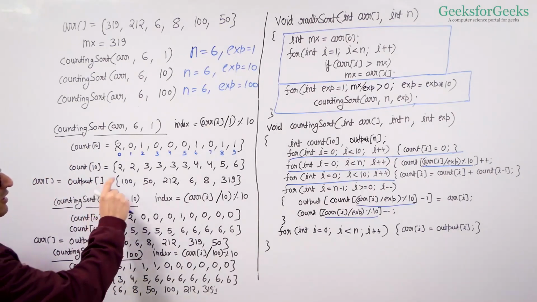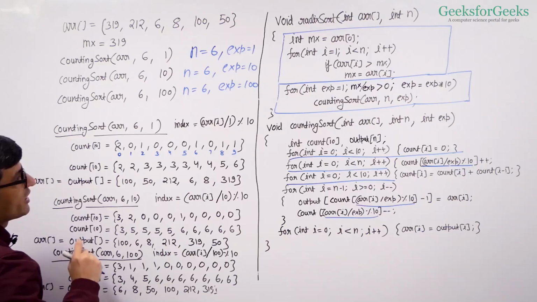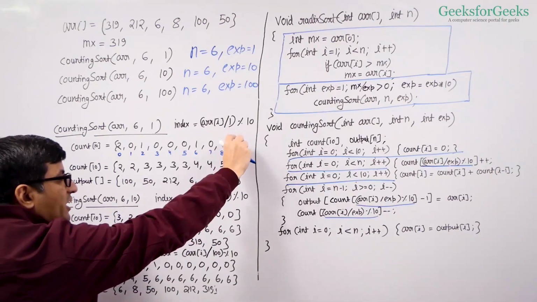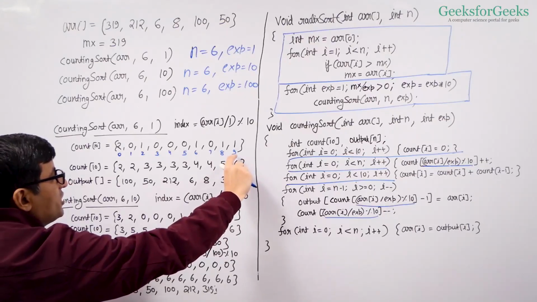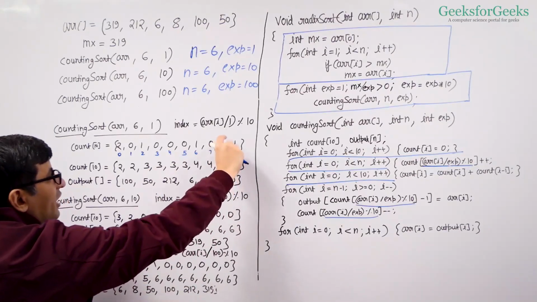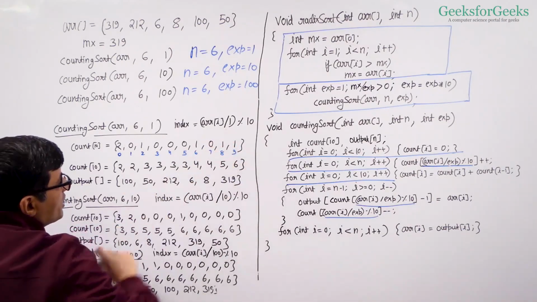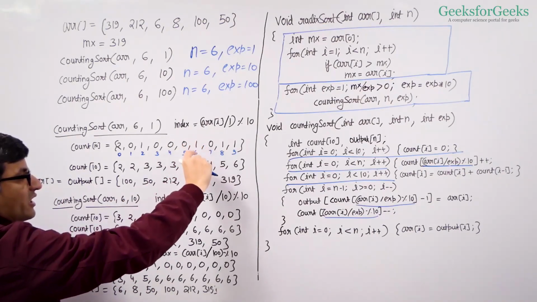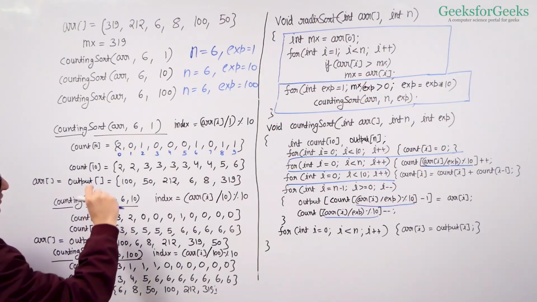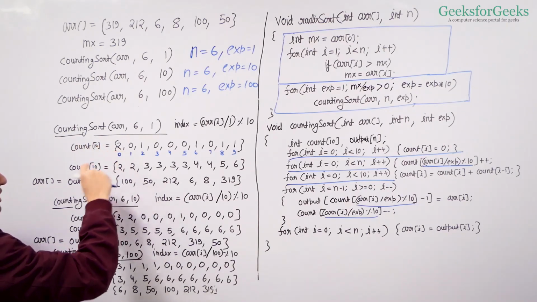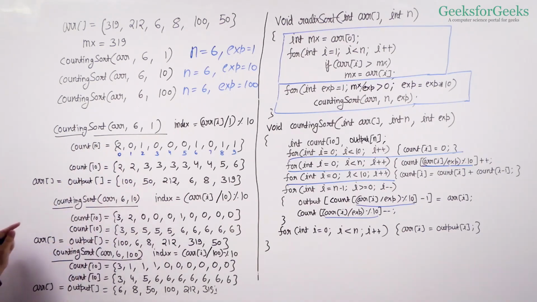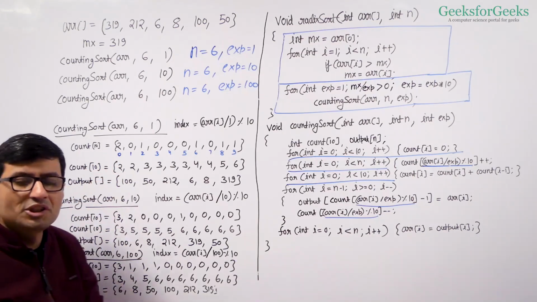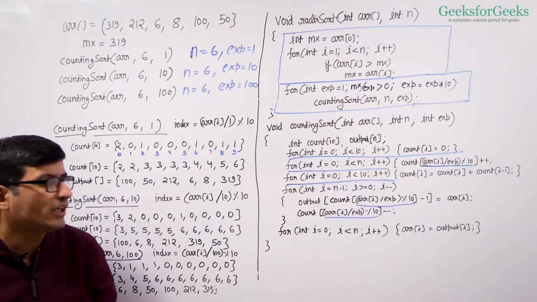So if you see this count array, you can notice that the element with last digit as 9 should be put at position 6. The element with last digit as 8 should be put at position 5. And the element with last digit as 6 should be put at position 4. And there are multiple elements with last digit as 0. The last occurrence of such an element should be put at position 2. Position 2 means index 1, right?